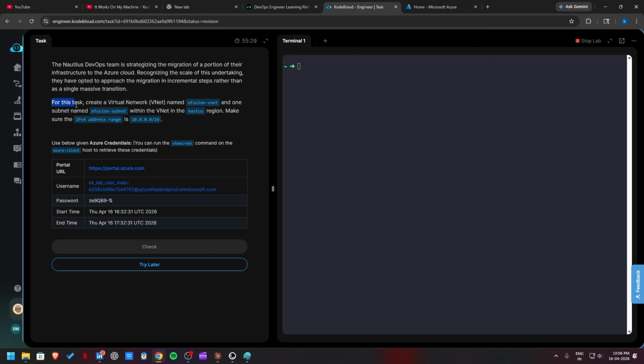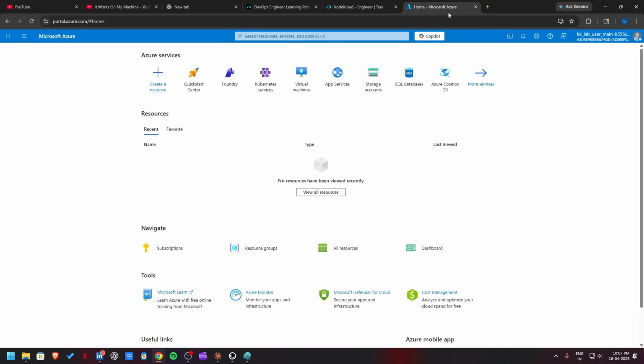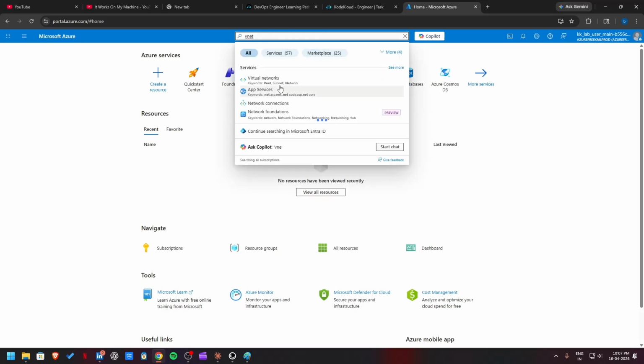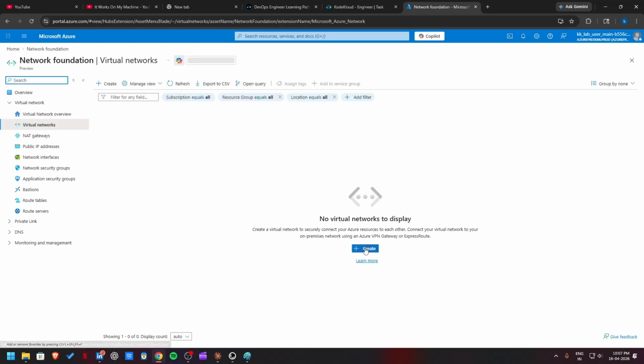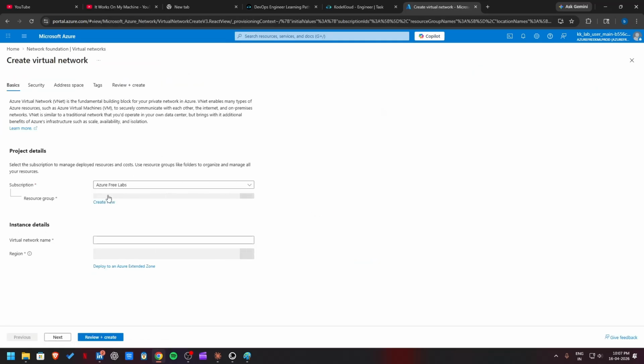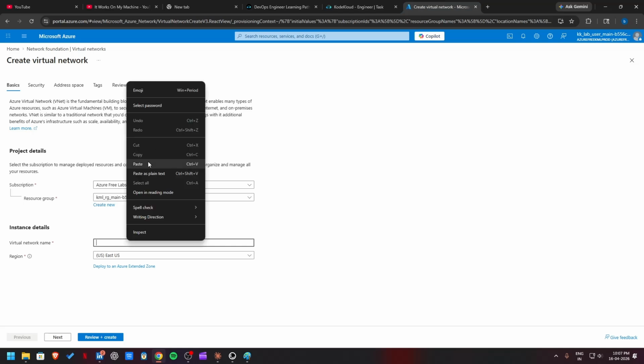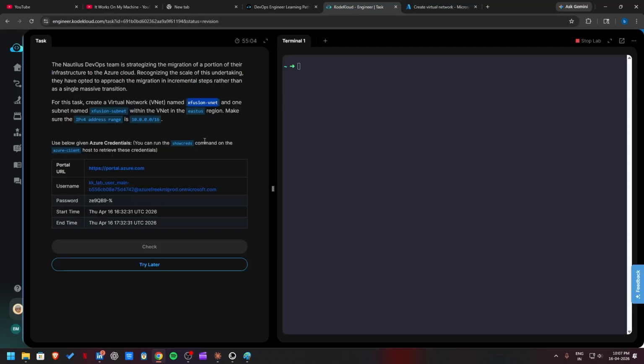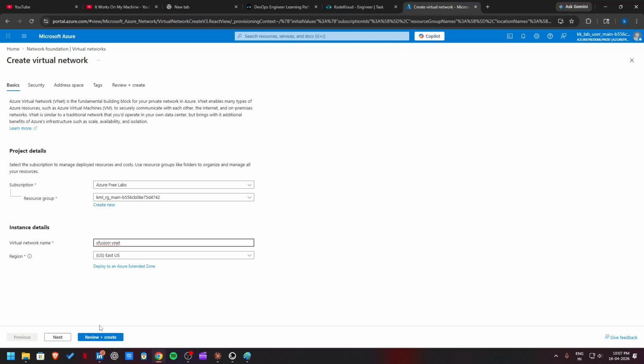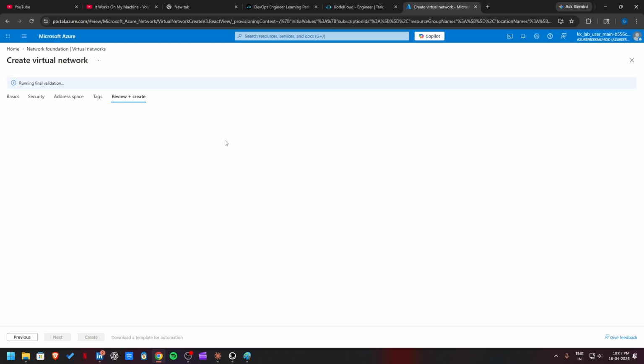Okay, I guess we have not created any VNet. We need to create the VNet by ourselves and then the subnet as well. So we'll create a VNet quickly. This is our VNet name. Just give my VNet name, and then East US, let it be, and nothing else. Let everything be default itself, and then I'll just click on review and create.